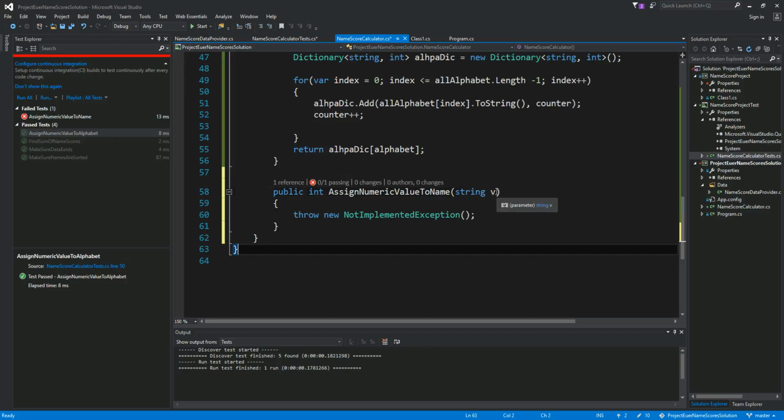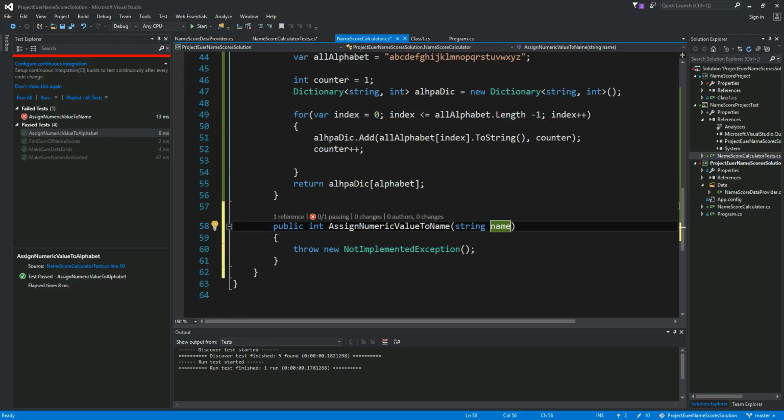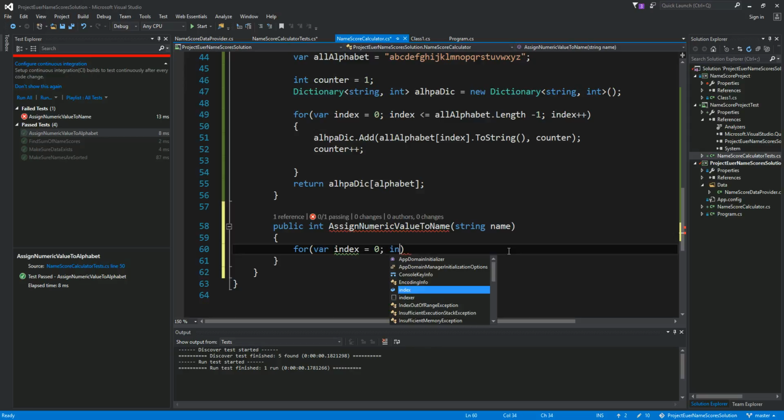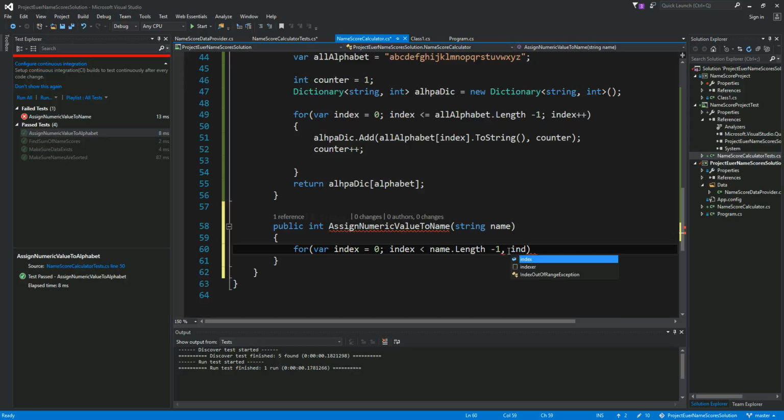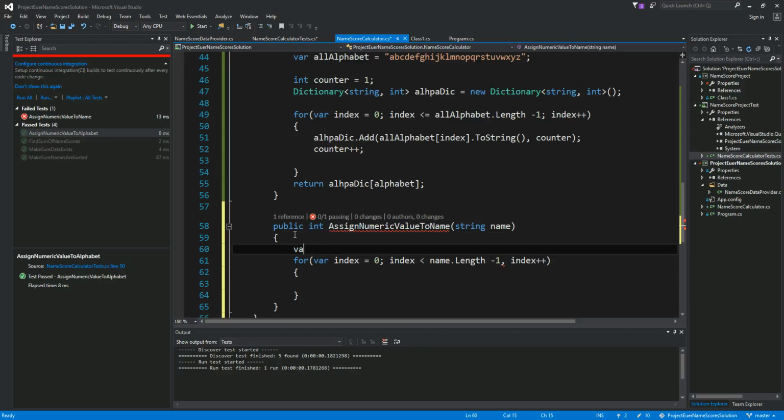Just say this is the name. So once we have that method, we basically iterate through all the name, we need a little loop here, starting from 0 index. On each iteration, we're going to pass that one character at a time, right? So the idea is we're trying to find the sum. Let's define sum as a long data type and set it to 0.